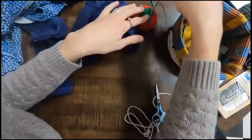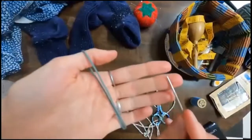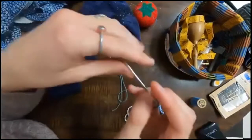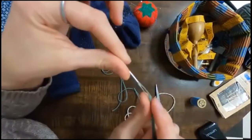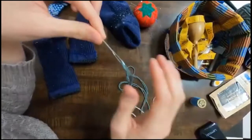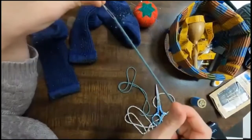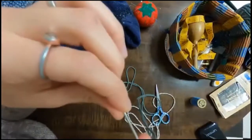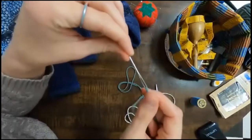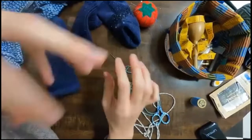So that's for darning. However, for the darning I'm doing tonight, I'm actually going to be using a sharp needle. This one comes to a point and it has a larger eye hole. I'm using that one because I'm using a thicker yarn to darn these socks that I'm working on. And so I need some type of needle that has a large enough eye for me to put the worsted wool yarn through it. So those are the needles that I use, and scissors.